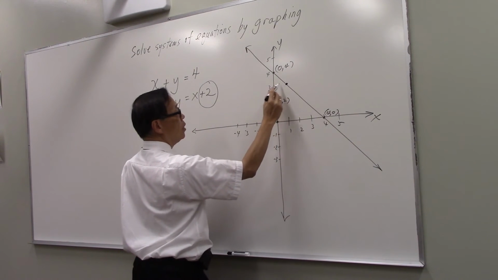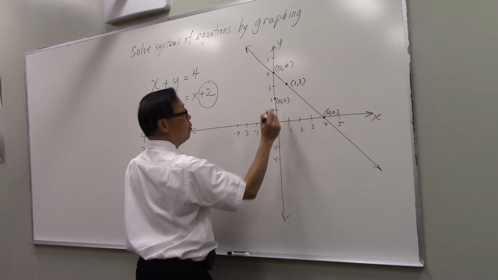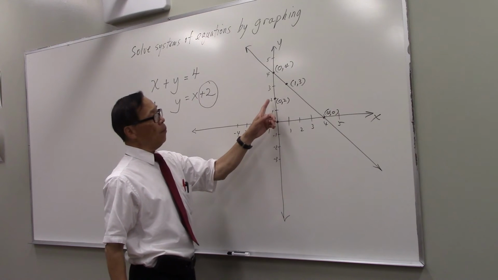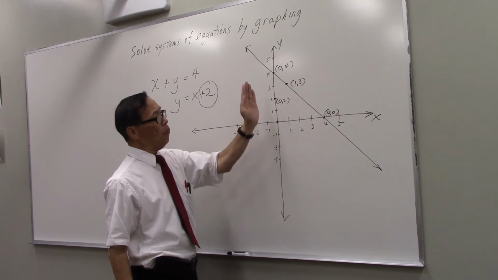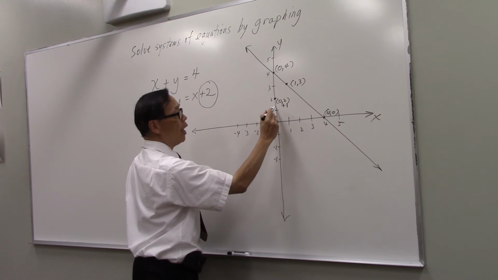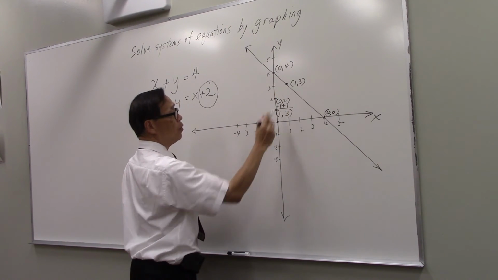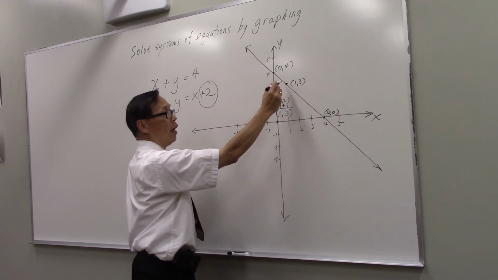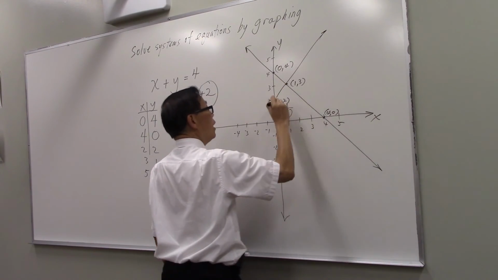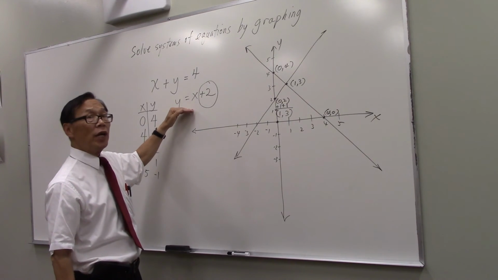Where is that point? Well, you can tell by the graph it is (1, 3). You can also tell where it is by looking at one point, and from one point to the other, the slope is up 1, which means going up on the y, so you add 1 on the y. 1 across means you add 1 on the x. That will give you (1, 3), the same point you would have gotten if you use your finger and your eyeballs and get there. Now, you draw the line, and this line is the answer to this equation.